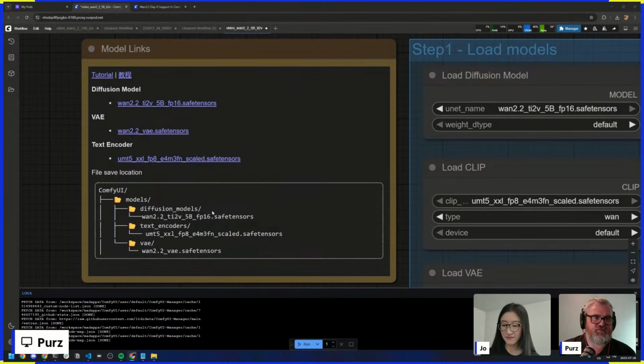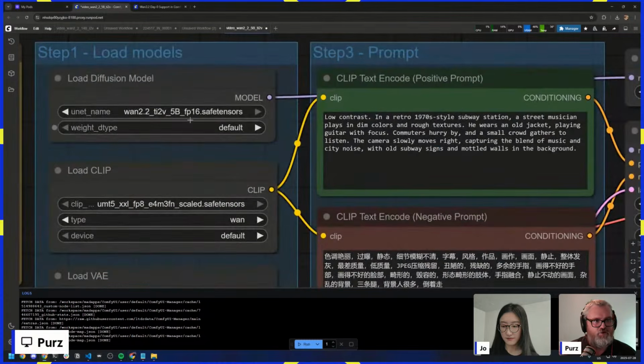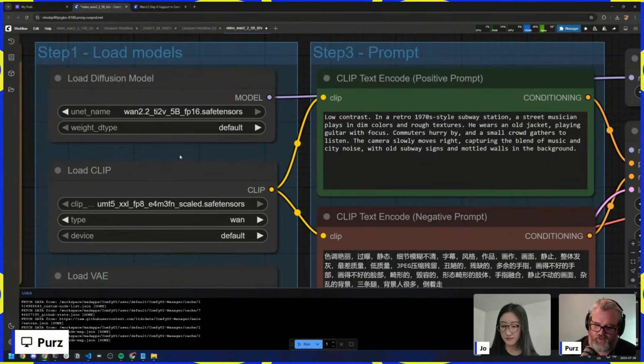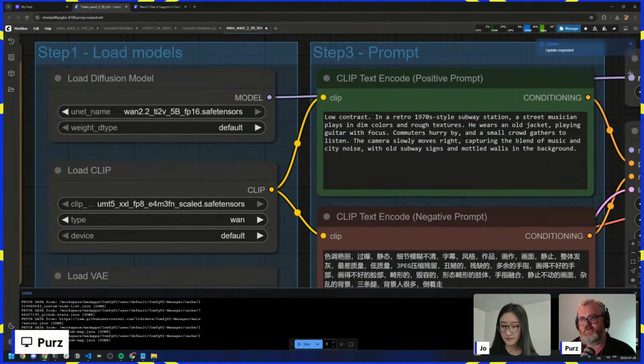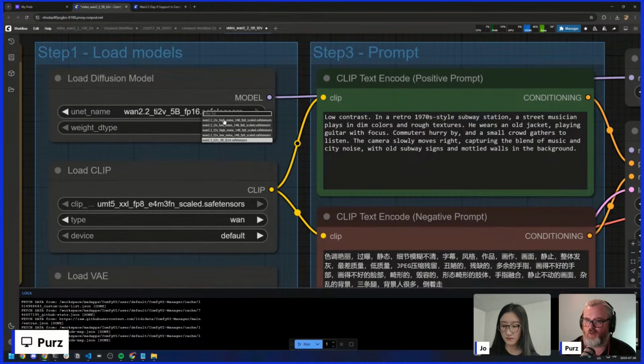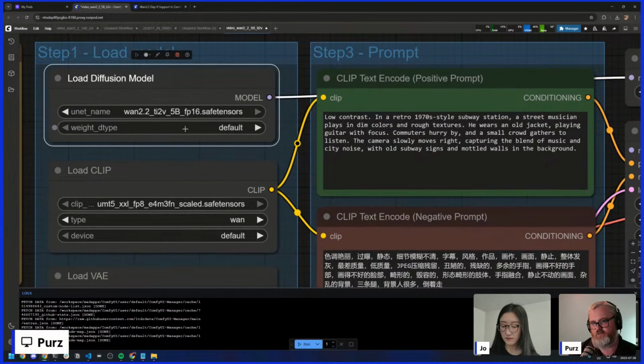All right, so that's the whole setup for the models. Everybody get the models in the right place. They may take a little longer to download. I know some of them are very big, but it's very simple. Once your models are in the right folder, if you hit the R key on your keyboard, you'll see this little update request that comes up, and then it'll come up green. All that means is it went in and refreshed all these little folder lists. So if you have just put new models in a folder, this is how you can refresh those folders without restarting Comfy.